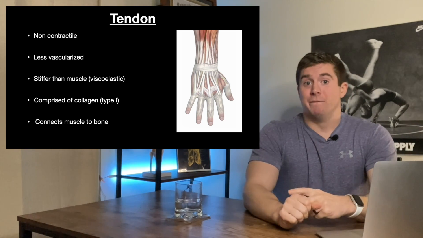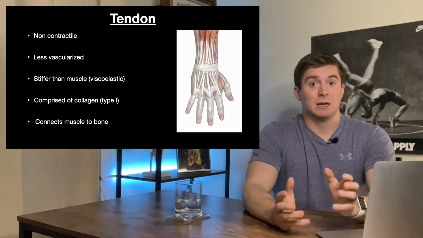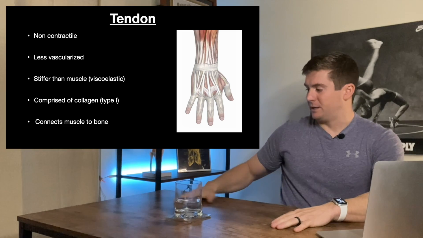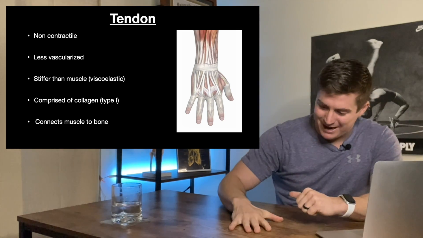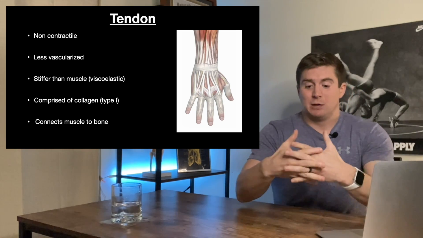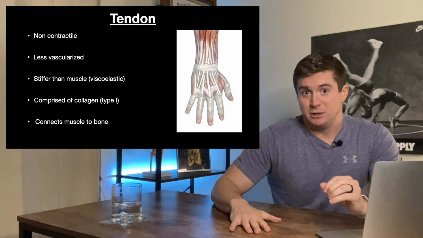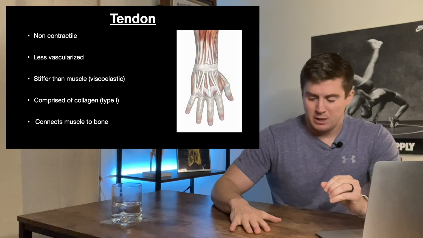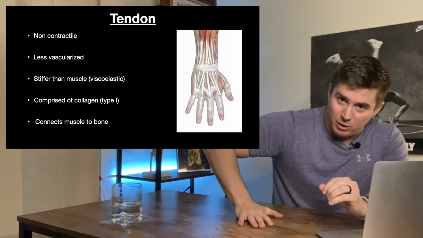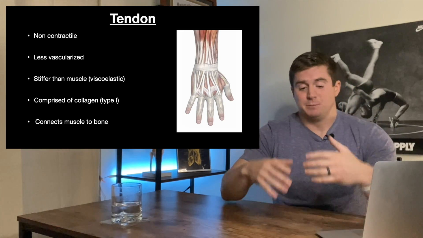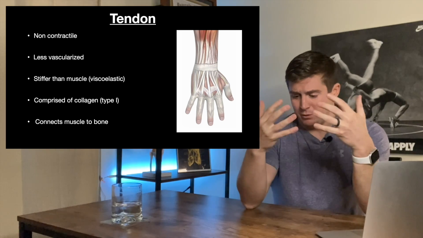Tendons are stiffer than muscle — what we call viscoelastic. Viscoelastic means it behaves mechanically like both an elastic material and a liquid. For example, if my desk is a pool of water and I jump off from the ceiling and do a belly flop, I hit and the molecules of the water stay really close together, so I don't go anywhere — and then I slowly float, writhing in pain. But if I take my hand and put it slowly through the plane of the top of the water, it allows my hand to sink deeper more quickly, because the molecules of the water are allowed to move due to the force of the load. That is what we mean by viscoelastic.